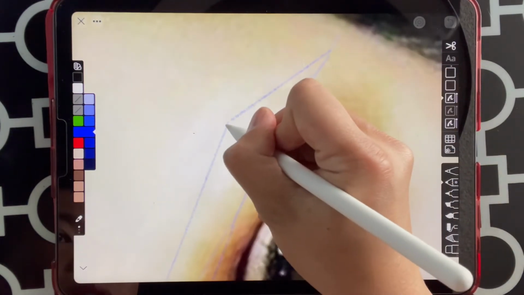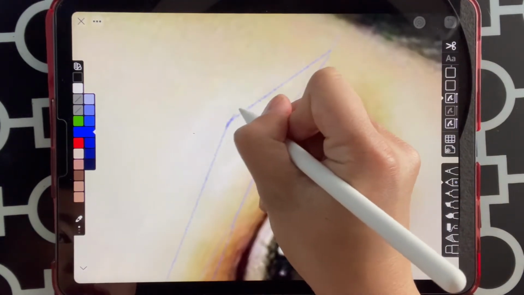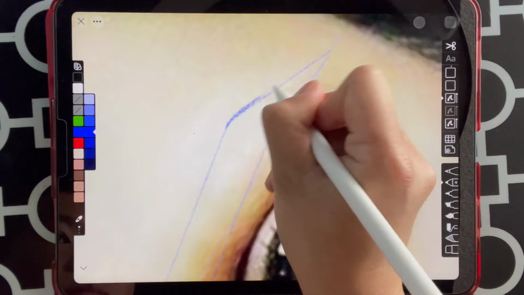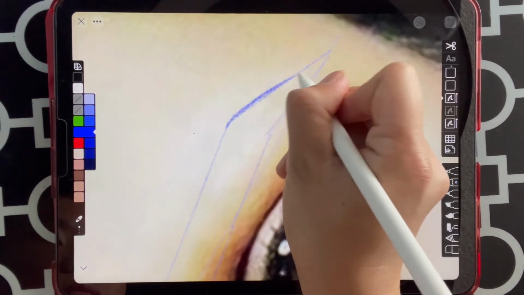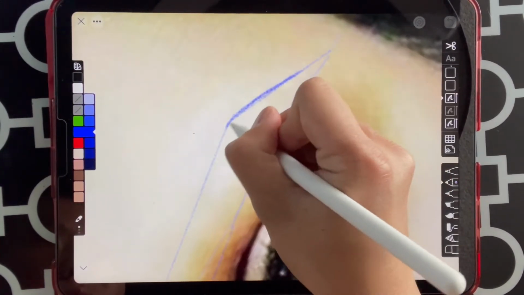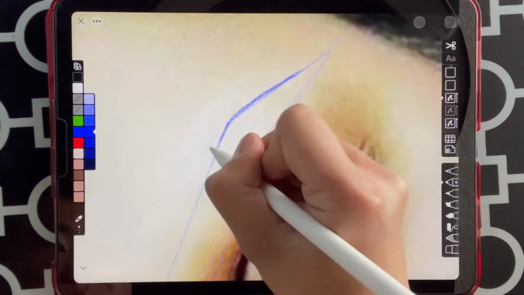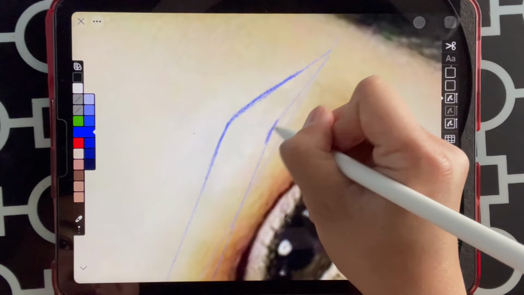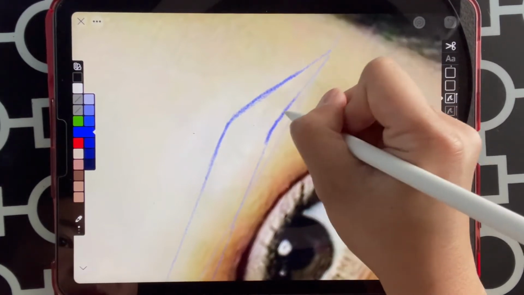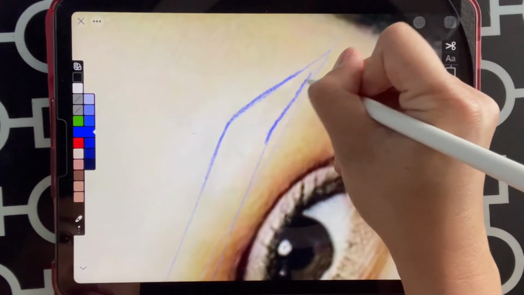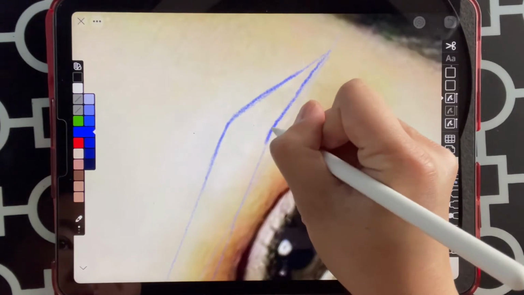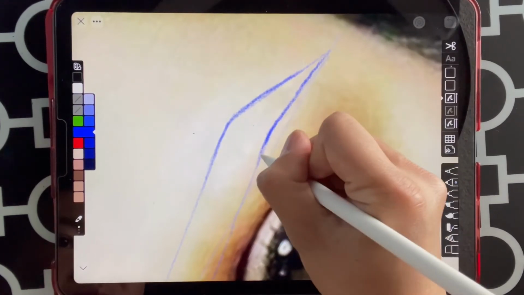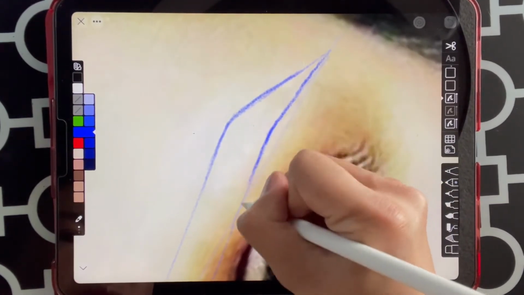Now I'm going to be smoothing this out just a little bit. Here you're going to want to smoothen it just a little bit, so create nice soft curved lines.